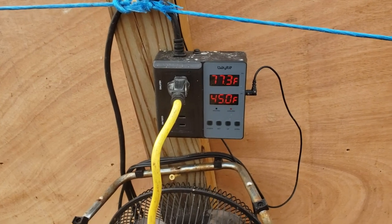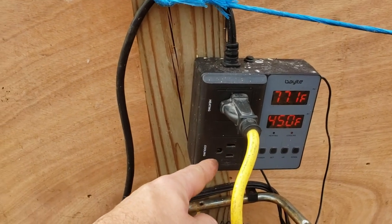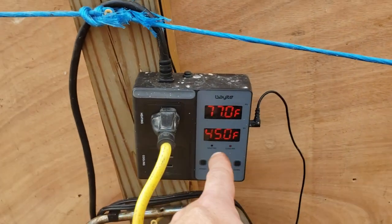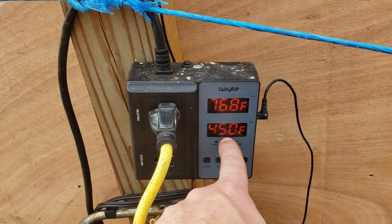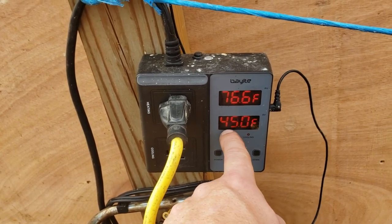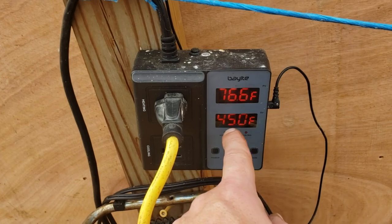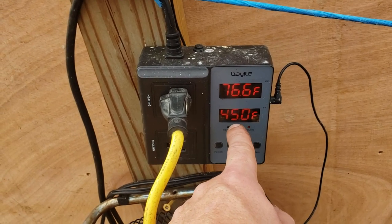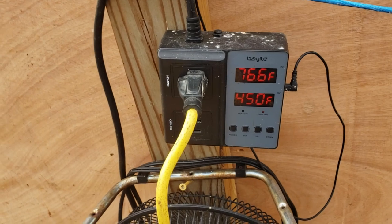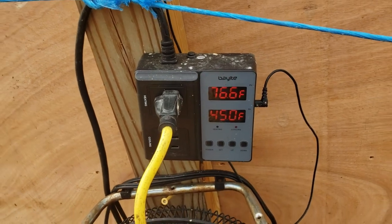So this is the thermostat that I'm using. Surprisingly, this thing was pretty cheap on Amazon, and it is perfect for this application. It has a heating and a cooling option, so you can plug in a fan to cool this if it gets too hot. Right now I just have that fan at the other end plugged into this extension cord from the heating side. This is your mean or median temperature that you want it to stay at, and you can set the variance. I have it set at 5 degrees, so once it drops down to 40, that's 5 degrees below my set temperature, it kicks the heater on, heats it back up to 45, then shuts the heater off. And then I have it set at 25 degrees above that. So once it gets to 70 degrees, it would kick on a cooling fan if I wanted to do that, say, in the summertime. That would keep it between 65 and 70 degrees if the sun's out. Right now it's at about 76. It's kind of cloudy and it's about 35, 40 degrees outside.